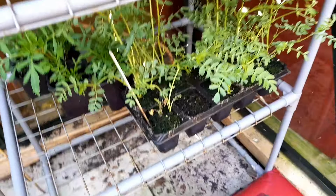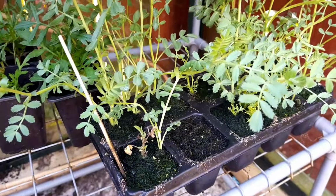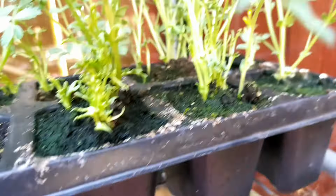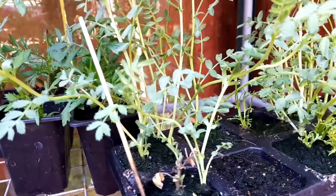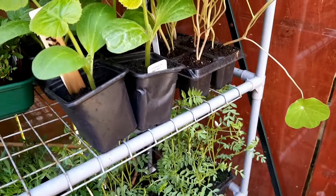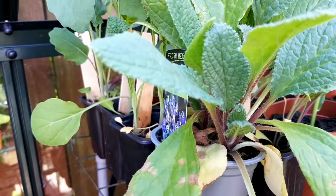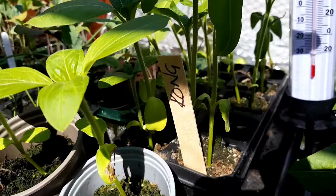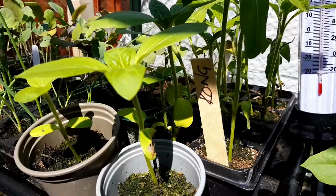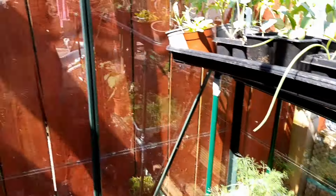I might actually chance putting the chickpeas in, because they've come on quite well, and the roots, can you see the roots there? They're coming through at the bottom, so I think they need potting on, no, planting out. I'm going to plant them out. I'm not going to pot them on. The borage, I think I'm going to put in my back garden, and sunflowers need potting on. I don't know whether I'm going to do them all today, but it's just a constant cycle of potting on when you're waiting for the weather.